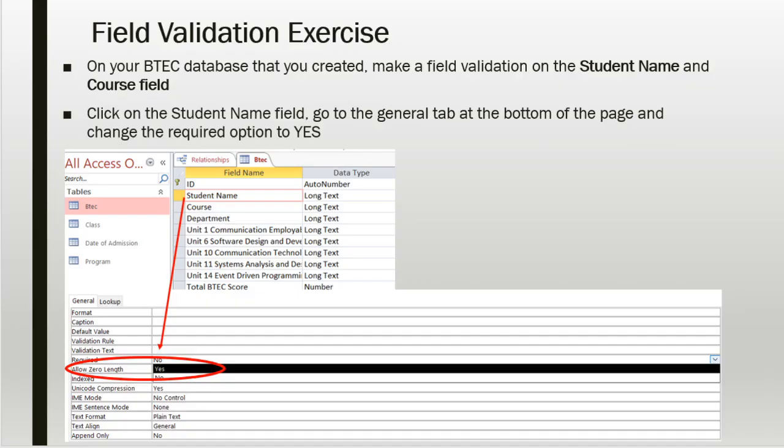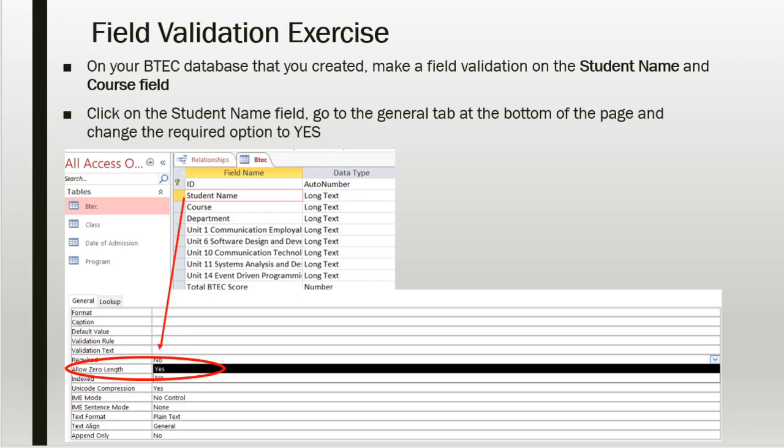So, field validation. This is just an exercise that we're meant to do in class. So if you have your Access software open, just like how I showed you at the beginning of this session, you can do exactly what you have on screen here, so that you make sure that the value there has to be inputted.